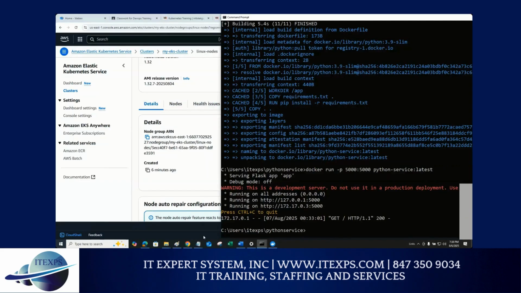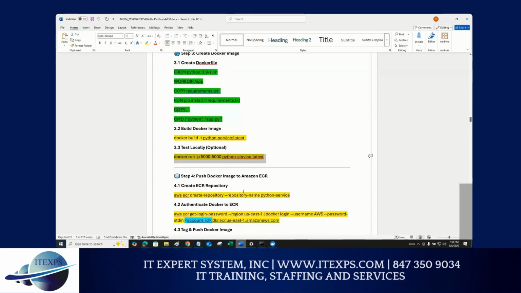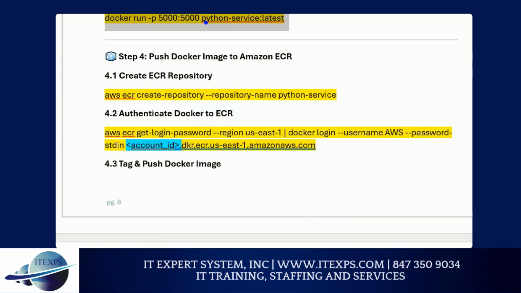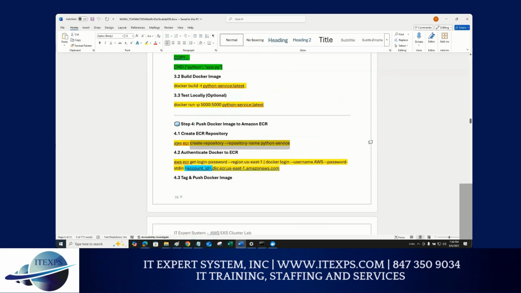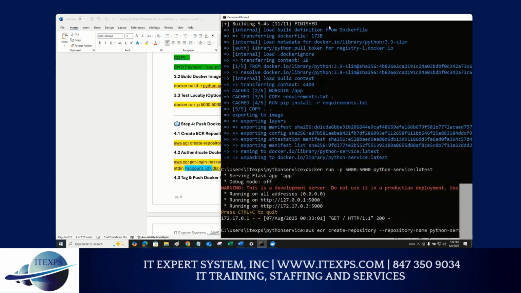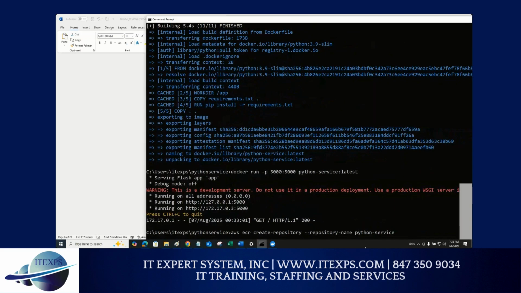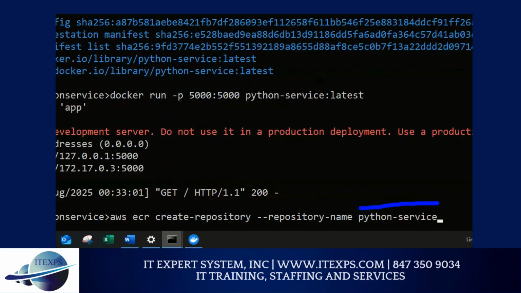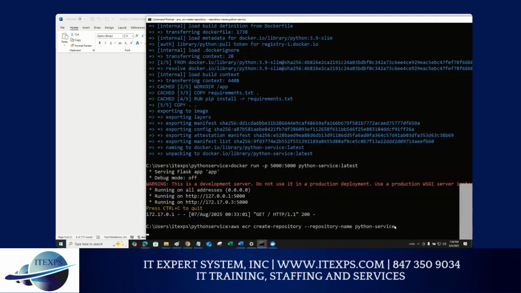So let's continue further. Now we are going to create a repository. We have this service, so we are saying we're going to create a repository, and this repository we're going to create in ECR. So please understand, these commands only work because if you remember, when we created our user, we gave policy, so that will work without any problem. So now I'm here, I'm right clicking. If you read this command carefully, it says create a new repository. So I'm going to create a new repository in AWS, which is ECR. So we'll see if it works correctly. Press enter, and looks like it's going, so far so good.